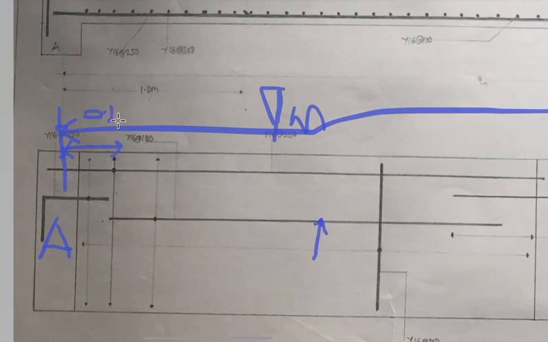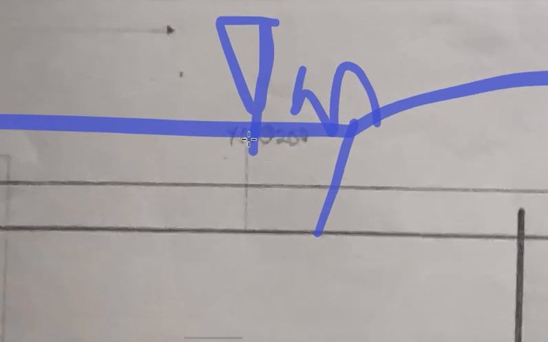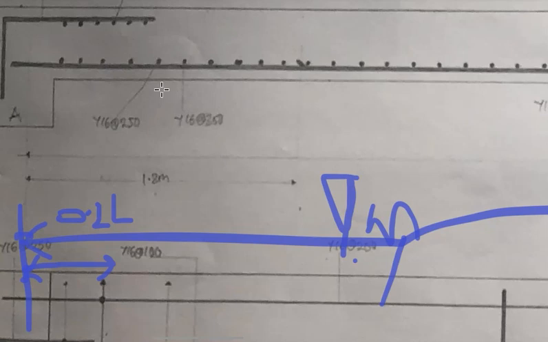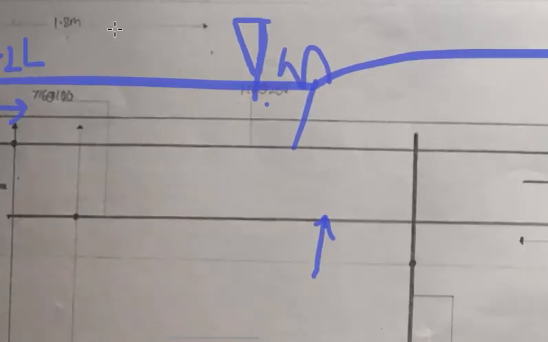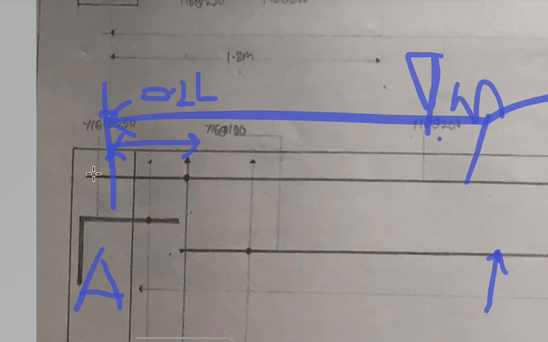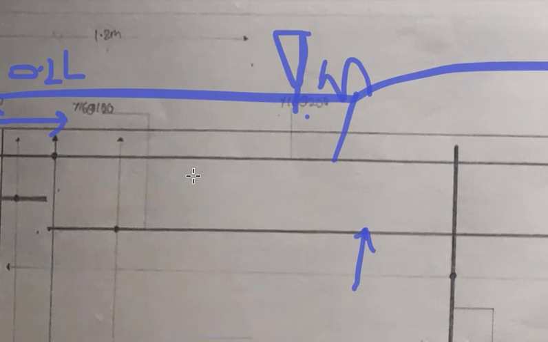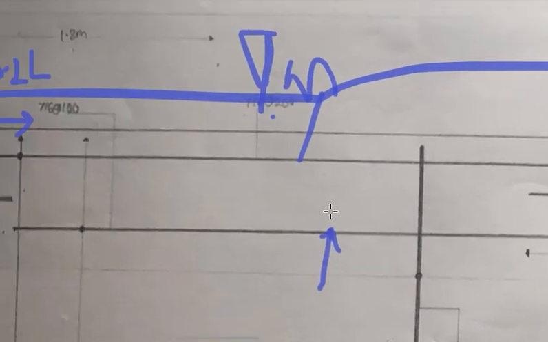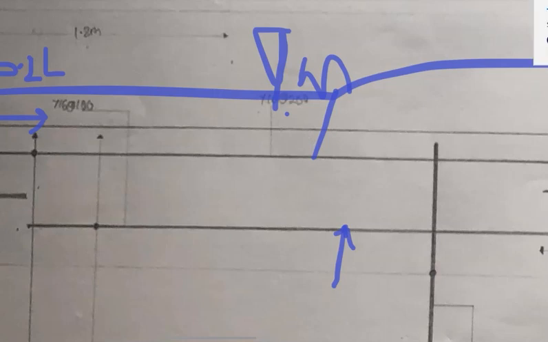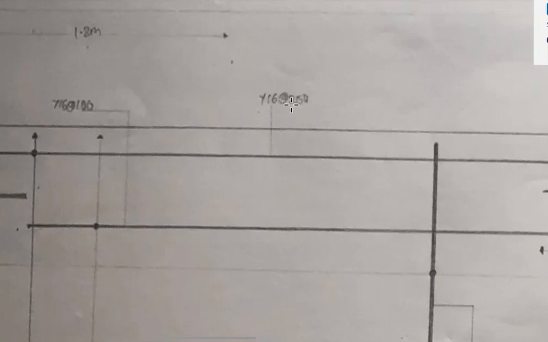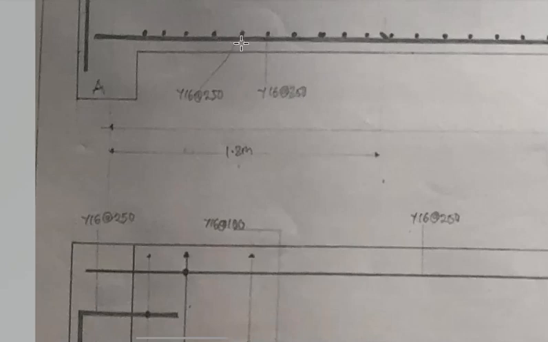Remember that curtailment is 0.2 L, which is 0.2 of 9, that's what I explained earlier, so 1.8 meters. This bar is what continues and spans throughout. The one I said is extended to the supports. We are reducing the area by increasing the space between the bars. So just past the center, that is where it's going to extend to almost the center of the other support. That's it for the longitudinal section of our slab, meaning from plan.